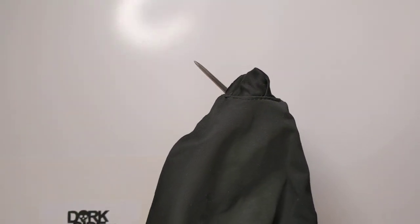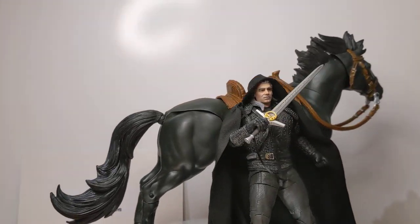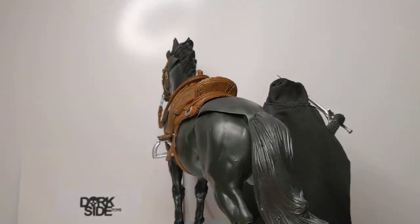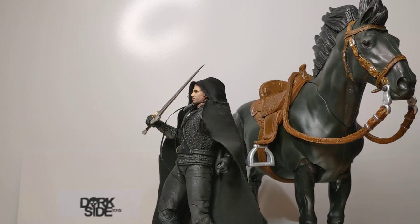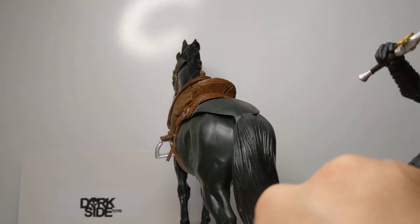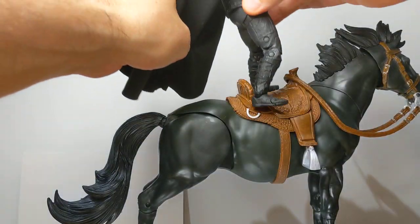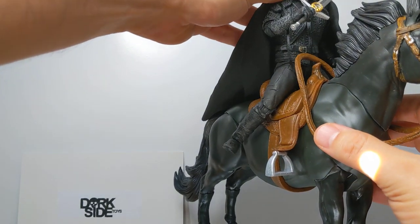I've just reviewed the Dark Knight Returns Batman wave, and although this isn't Roach the horse, it's kind of very similar. Because literally all that you'll be getting for Roach is a different head, and maybe a different saddle and a slightly different tail. Other than that, all the components of the horse — the body, the legs, the thighs — are essentially the same. So it's just nice to give it a scale. Let me pop this off the figure stand and pop Geralt on horsey here. We'll get a look at Geralt on the horse.